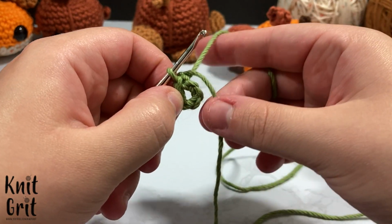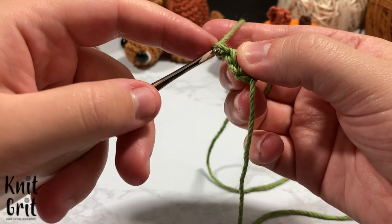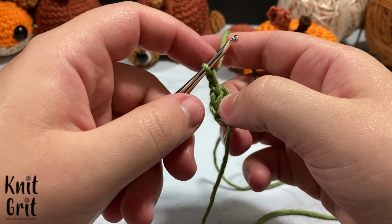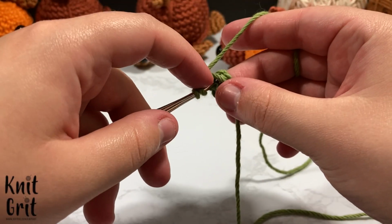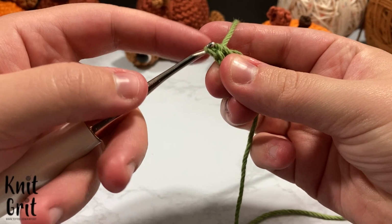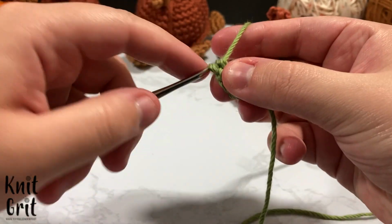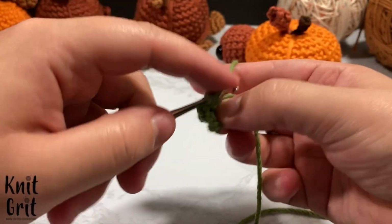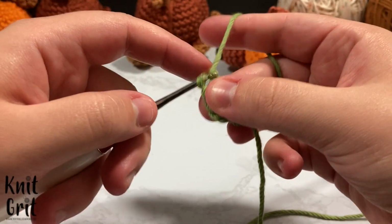And what I'm going to do here is act like my tail is a part of this ring and work with it inside of it, just to kind of pull things a little bit long. We're going to chain 2, so 1, 2, and then we're going to put 4 double crochet on the inside of this. That original chain 2 is acting as if it is a double crochet, so when we do a 5 double crochet thing later, that will make a bit more sense. I try to loosen my tension, so 1, 2, 3, 4, and so that it basically acts as 5 double crochet.